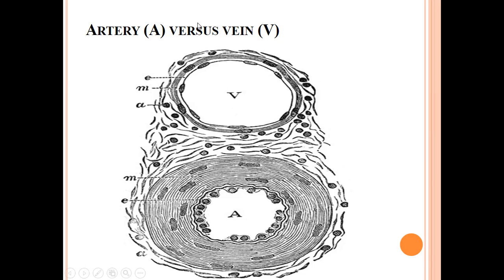Another diagram for comparison between arteries and veins. Points of similarity between arteries and veins are the presence of the three different layers within their walls: endothelial cells, which are within the intima, the media, containing the smooth muscles, and the adventitia. But the major difference between veins and arteries is quite obvious, as you can see, which is within the media layer. The medial layer of the artery is much thicker and stronger than that of the vein.